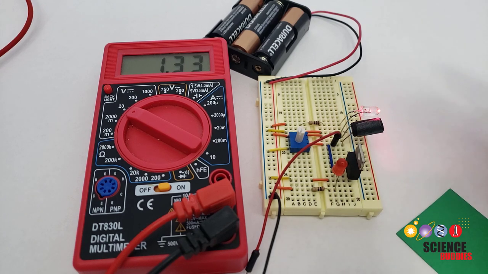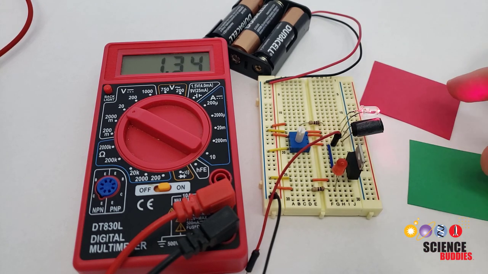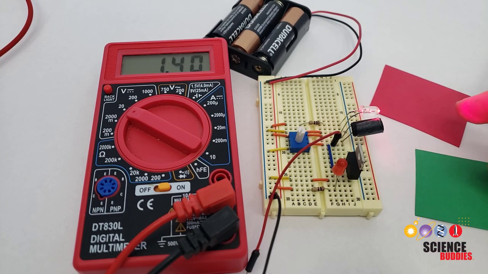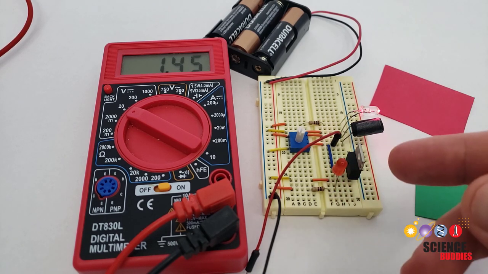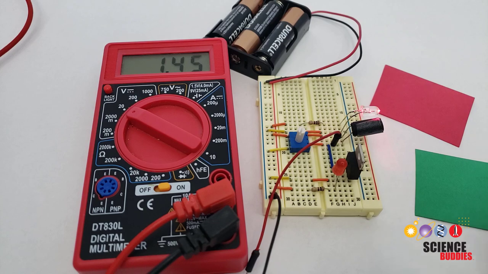So all of that will depend on your ambient lighting conditions and exactly what surfaces you are measuring and how much light they will reflect, which is why you will need to calibrate the circuit for your specific use case.